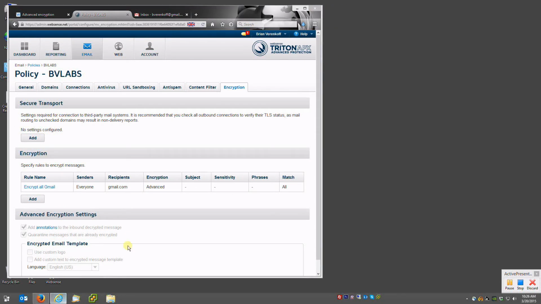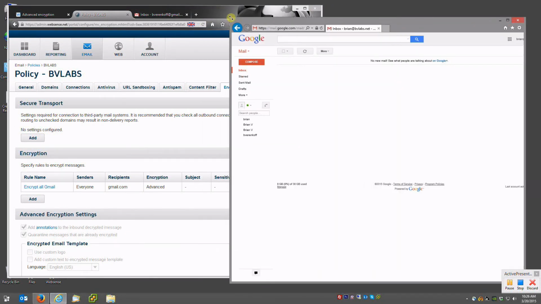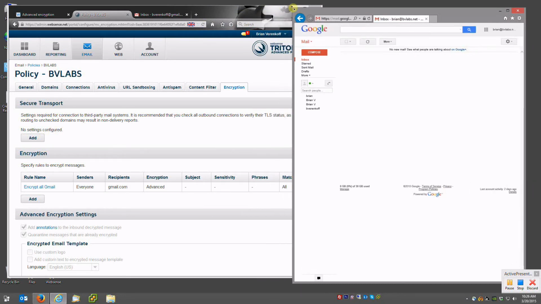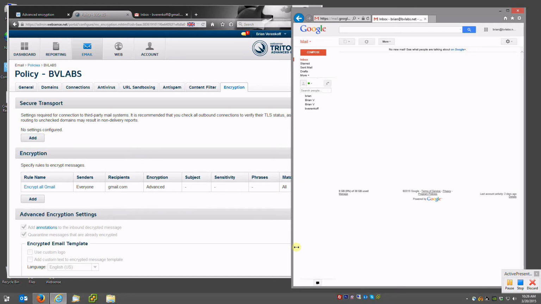And then over in Internet Explorer, I'm actually logged into the brian@bblabs.net Google for Business account. This email domain, bblabs.net, is fully configured with the AP email cloud service. The MX records are pointing to the Triton AP email cloud service, and then it's forwarding to Google for Business, and the sending route goes out from here to the Triton AP email cloud service to get the encryption done, and then it's sent out to the internet encrypted, all with those trusted TLS connections.